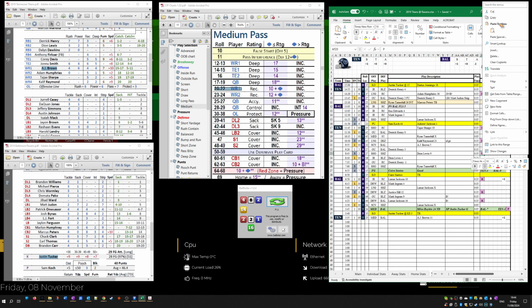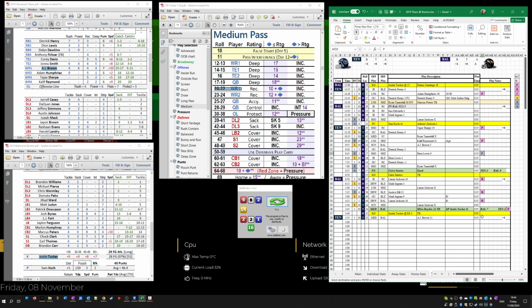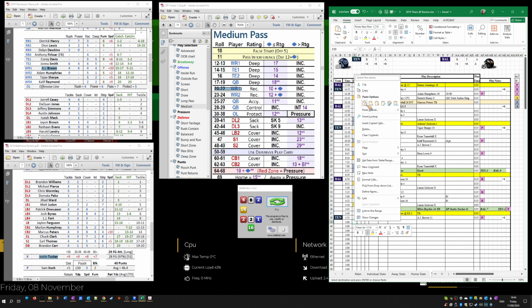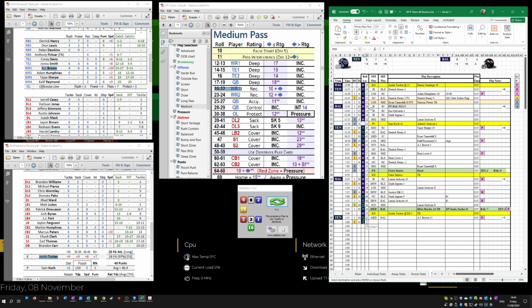And it looks like Tennessee is, said, Tannehill, you go to it. So 9 plus 1 is 10.